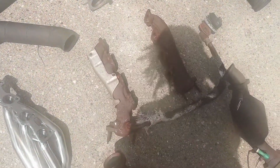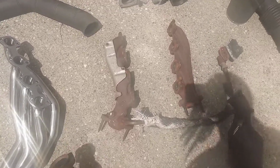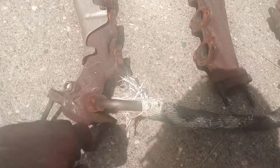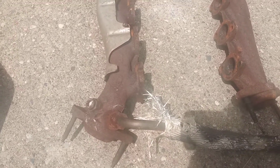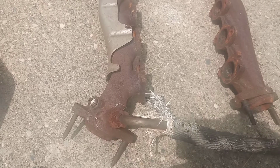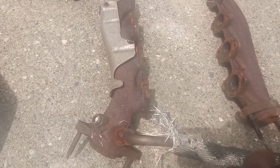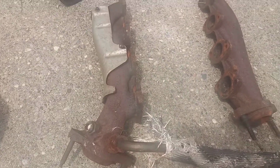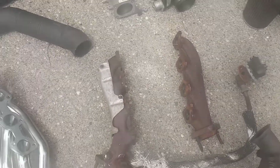Let me get out the way. Stock logs, which are the standard logs that come with most vehicles. The newer Mustangs and everything have kind of like a shorty design, but we're talking about pre-2011 Ford, where this was the go-to right here.